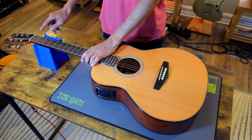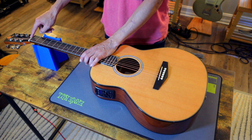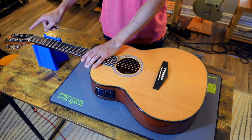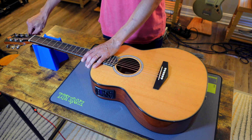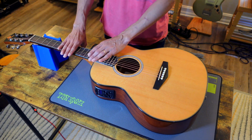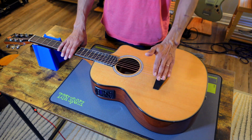Finishing out here, we do have an actual bone nut. We're not sure if this is actually glued in or not. We will not know until we do a full teardown of this guitar and a resetup. But it's nice that they actually put in a non-synthetic nut here. I like that a lot. And the tuners themselves are 18-to-1 gauge. I've played with them a little bit, and they actually feel pretty solid, right along what you would expect from Fender Mexico, for example, on their electric guitars.